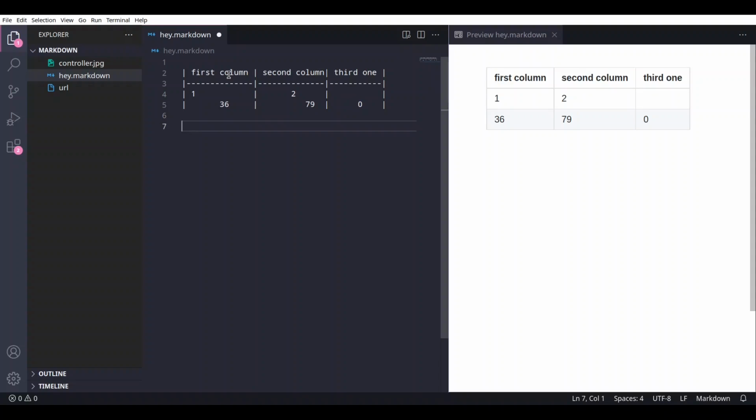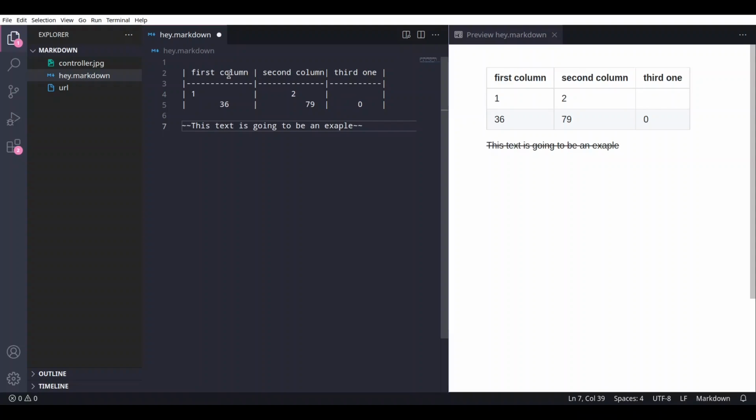Now let me show you something really interesting. Well, I already showed you how to use bold and italic, but what if you would like to have a strike through line, through text? How to do that? In order to achieve that, you are going to use this tilde sign. Two times in front and after. And we have our result.